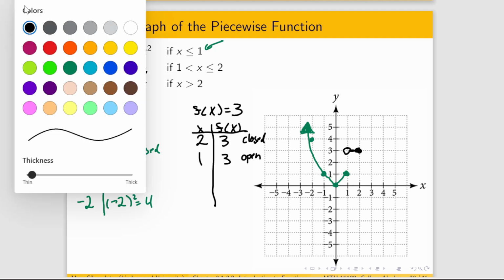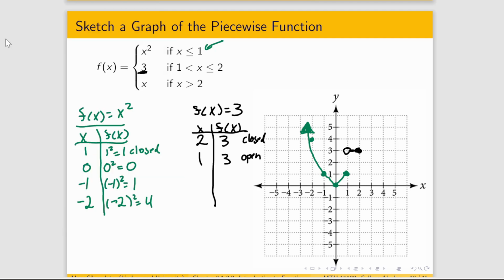For the last part of my graph, I'm going to make another table. So I have f of x is equal to x, and I'm going to list some x and f of x values. Here now I know the lower bound is 2, but that's an open circle since it's not or equal to. Then I could count up maybe 3 and 4. So if f of x is just equal to x, that just means plug in x, secretly multiply by 1, but do no other work.